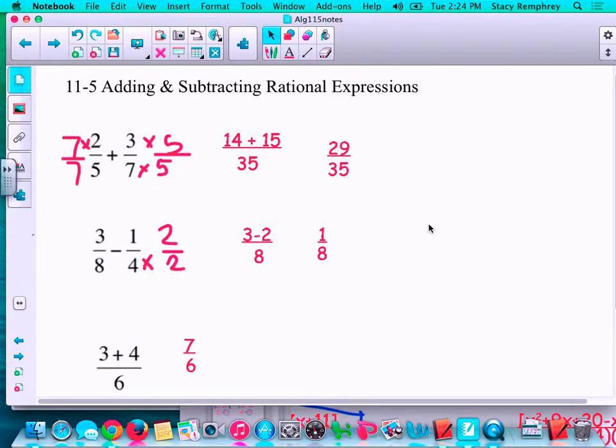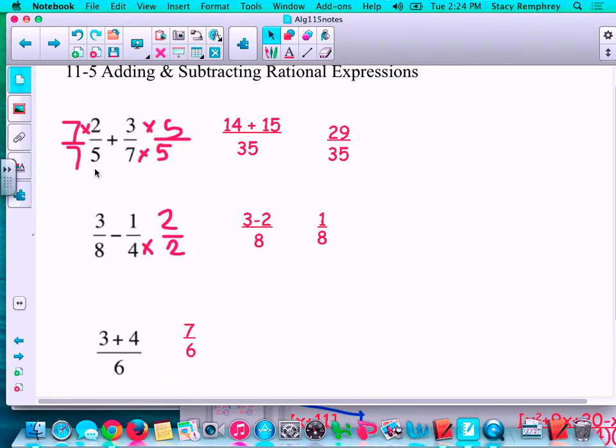Okay, as you can see in the answers, you need a common denominator. Whenever you're adding or subtracting fractions, you need to make sure you're talking about the same thing. In the beginning, I'm talking about fifths and sevenths. I can't combine those right now because I'm not talking about the same thing. Think of a piece of pizza. Can you say a fifth and a seventh are the same thing? No. So I decided to divide them up into equal parts, which would be 35.